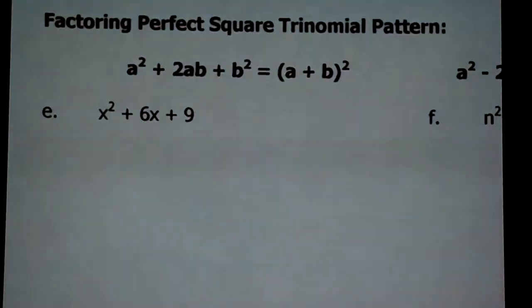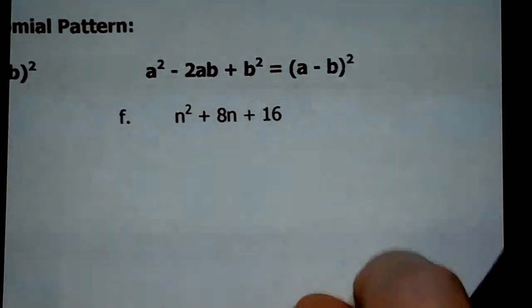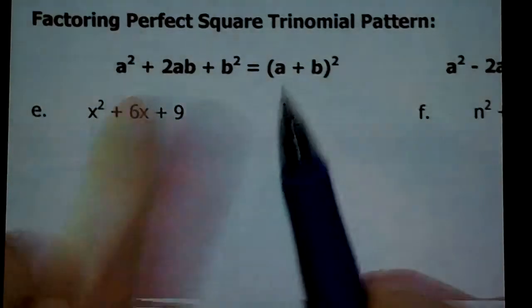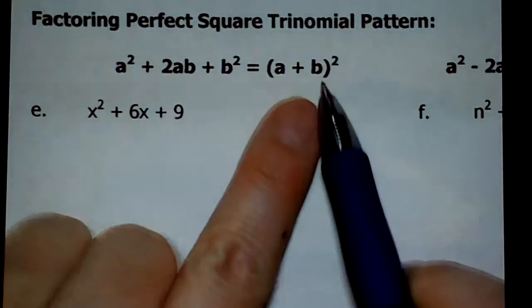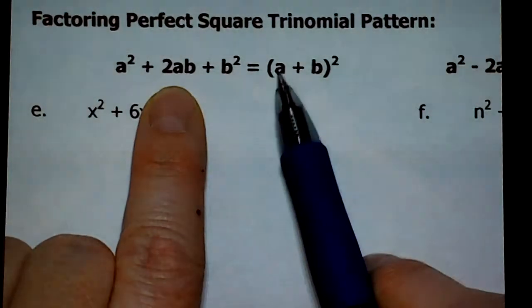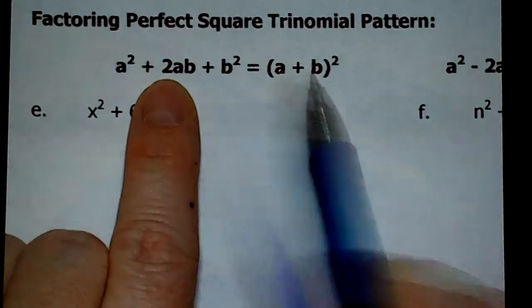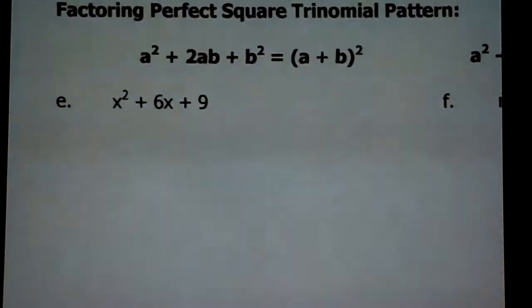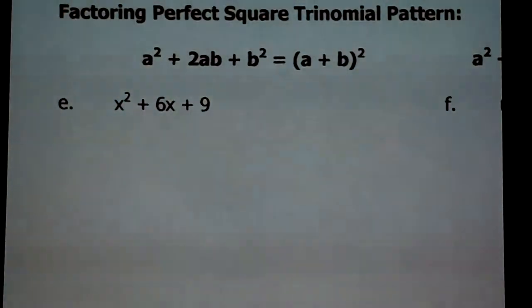Okay. We had that other little pattern we looked at before where we said if you are squaring the a plus the b, or we have a minus b squared, we saw that the first term was, scooch back over here, the first term was the a squared, the last term was the b squared, and to get the middle term, we took the a times the b times 2, right? And that gave us our middle piece. So now we're just kind of going backwards. With this one, you could use a factor sum chart, and it would work out for you. So again, if you can't remember all the patterns for it, these patterns are meant to make it go faster for you.